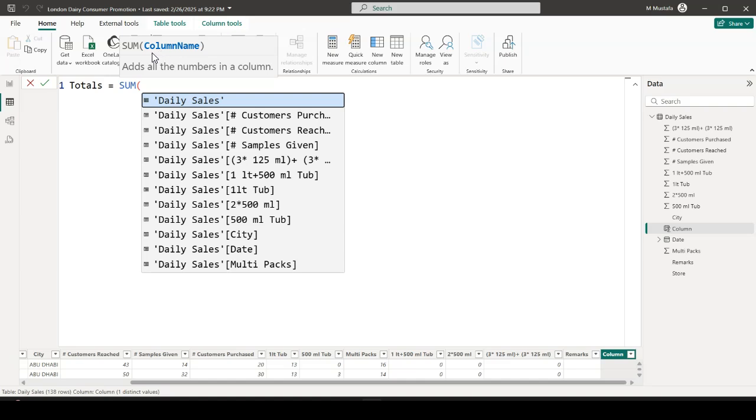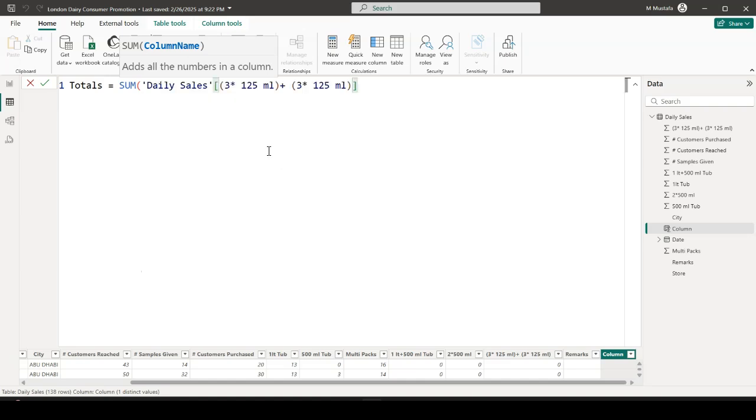But you'll see that this is so much different from the Excel version of SUM. In the Excel version you can add cells. Now there are no cells here, but there are columns. So you need to add the columns one by one. So we'll go ahead and add the first variant. I'll click on this. You see that Daily Sales is the name of the table. First it's the table name followed by the column name. So I'll click on that and it gets inputted in our formula bar.